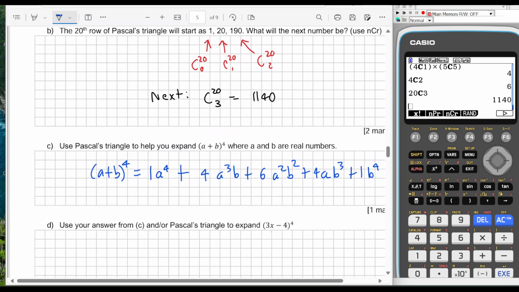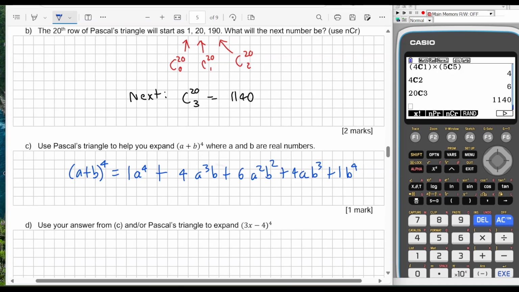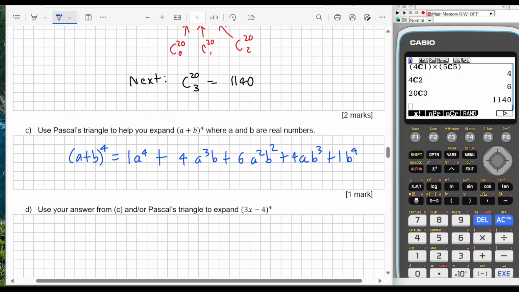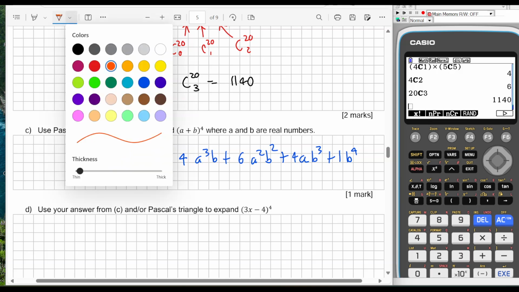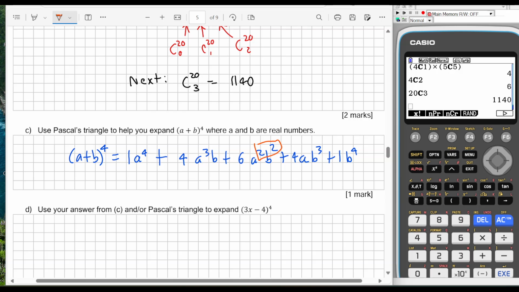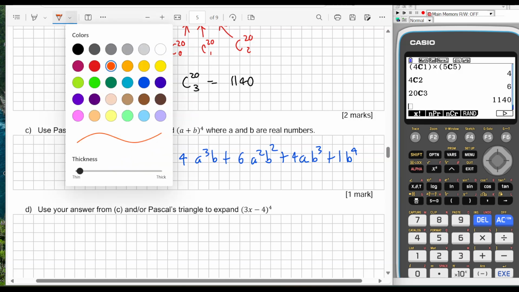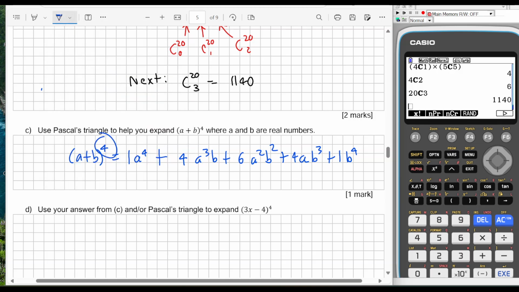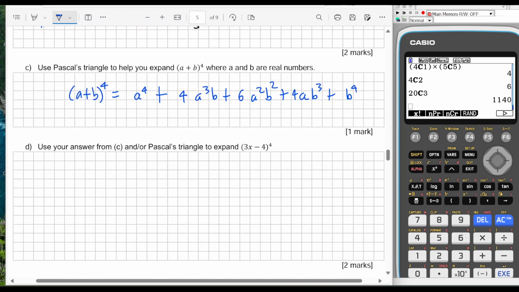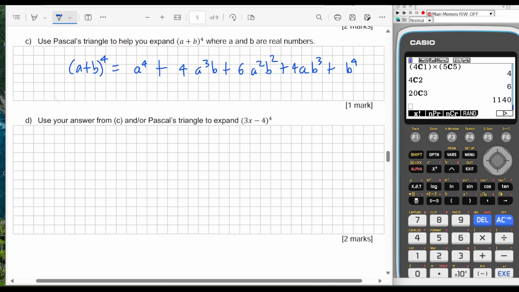You know if you got the row right or not, because otherwise you'll have too many coefficients or not enough. You might also notice that if you look at the powers on A and B, these should always add up to 4. So 2 and 2, for example, add up to 4. 1 and 3 add up to 4. Nothing and 4 add up to 4. So make sure that happens. That's because it's to the power of 4. It'd be a different number otherwise. And then really we don't need these 1s here, so you can get rid of the 1s there. Might not be a bad idea to have on your cheat sheet the first few, so maybe 2, 3, and 4, maybe even 5 as an expansion, just so that you can save yourself time in the test.